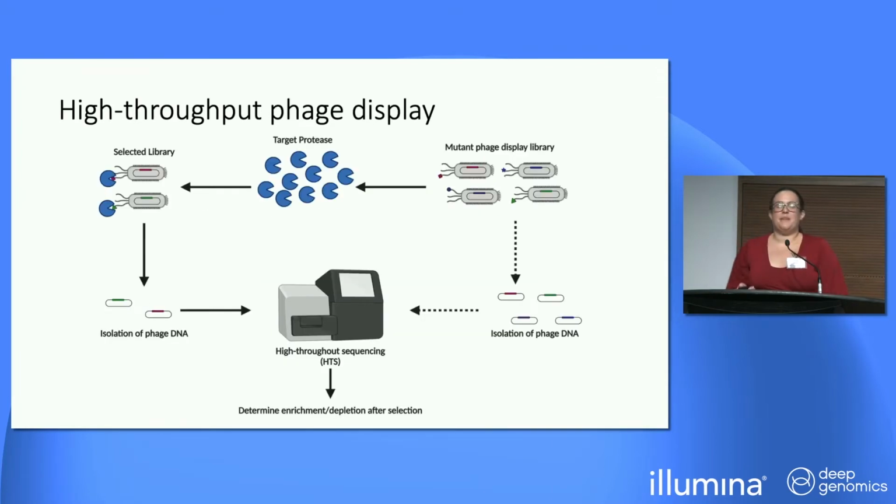So we do this by building a phage display library, and what's really great about these studies is since we're forming a covalent complex between the protease that we're targeting and the PAI-1 variant, our selection is very simple. And then we can just do an immunoprecipitation of the complex and then continue with our DMS pipeline to figure out the enriched and depleted variants, or gain and loss of function.